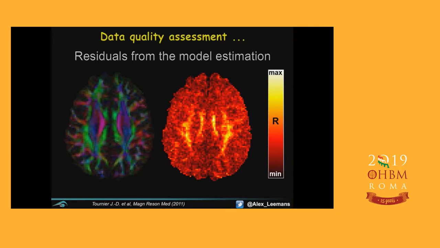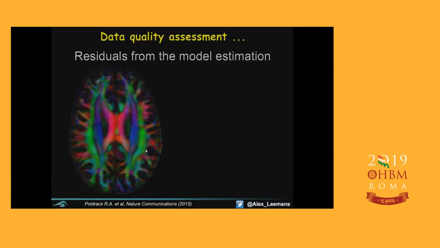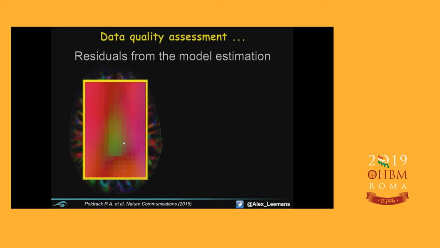And just to drive this point home, I think most of you know Russ Poldrack, famous neuroscientist at Stanford, and he scanned his own brain for a year or even longer. Maybe he's still doing it, I don't know. Probably, knowing him. Anyway, at some point he asked me to analyze his diffusion data, and so I looked at the data and I saw this kind of green patch in the middle over here. And so I was like, oh, is that an artifact in the data? No, it can't be, right? Good quality data, you know, good QA.